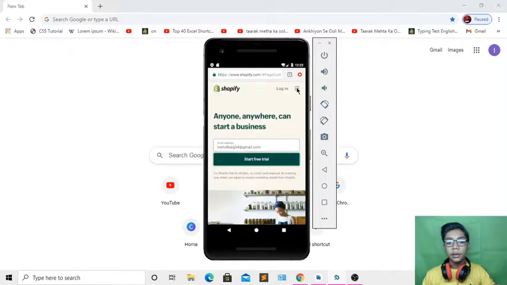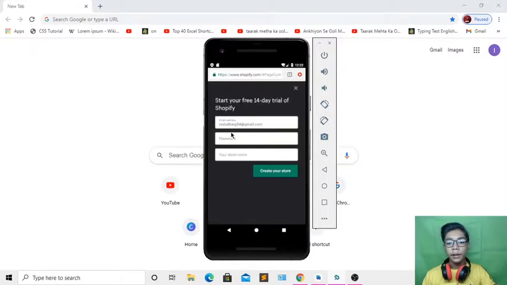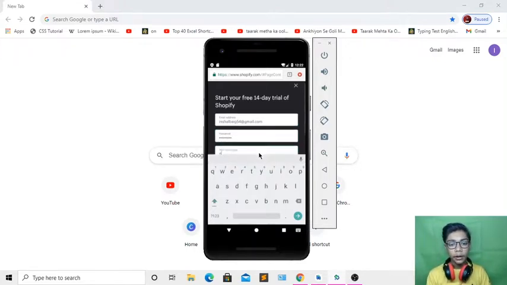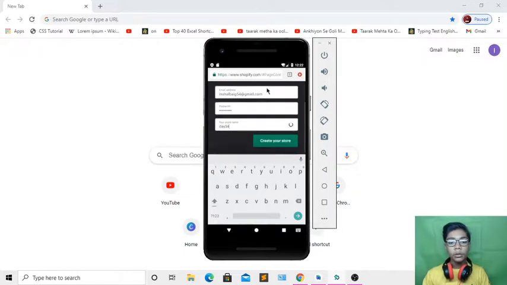And if I press this icon again, then press start free trial again, and write my password here, and when you've written that, you just have to write like day 14. If I do that, you have to wait because now it is reloading, like I'm telling you. And here also it is reloading.